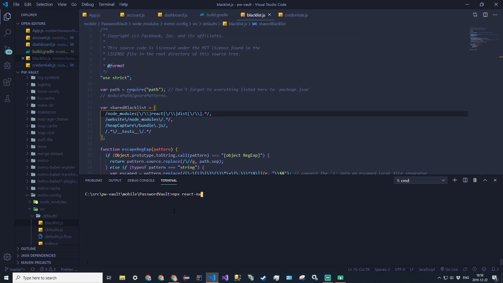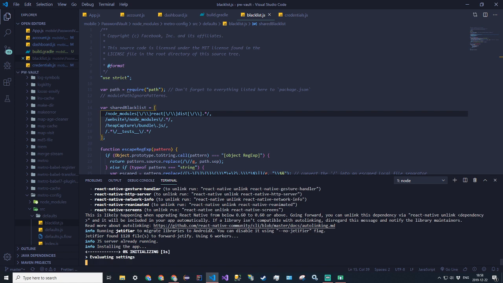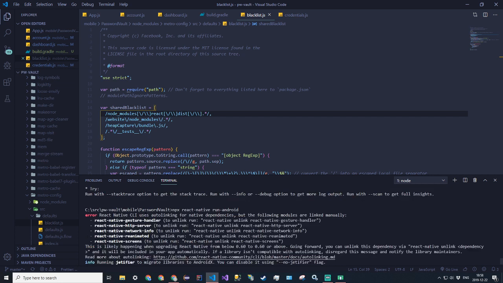I guess CLI doesn't work. npx react-native run-android. I'm getting the same thing. But the following modules are linked manually.